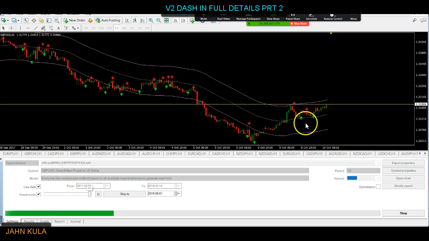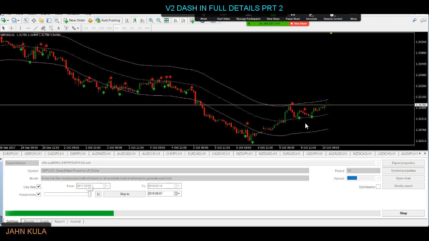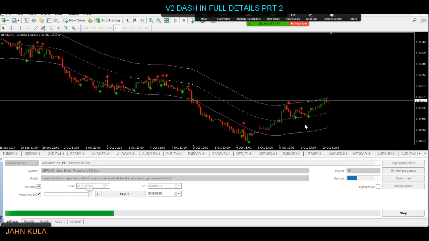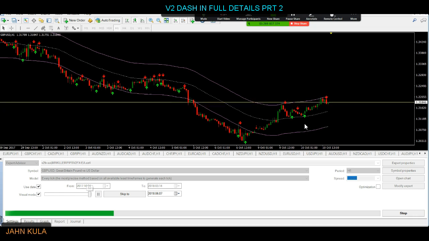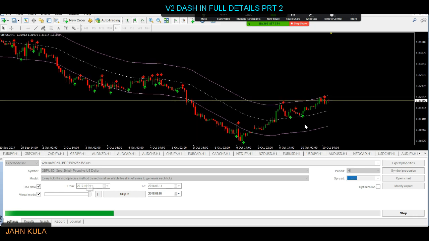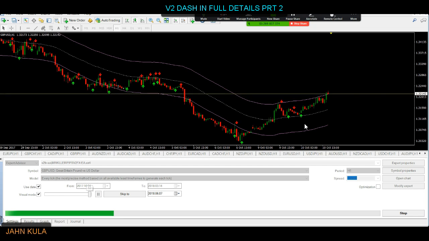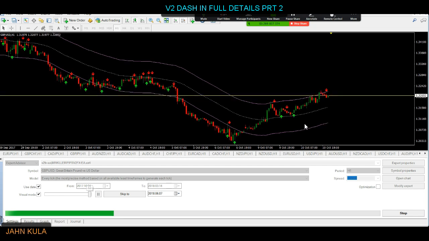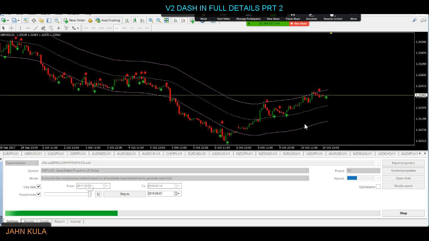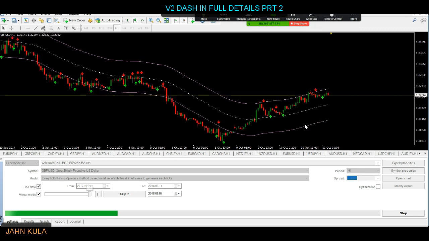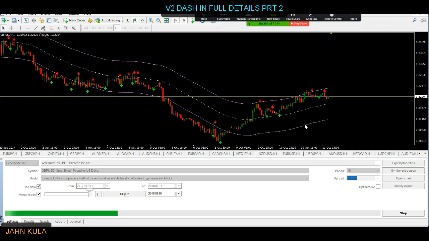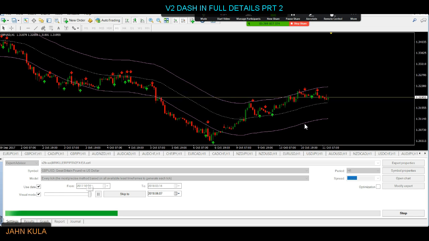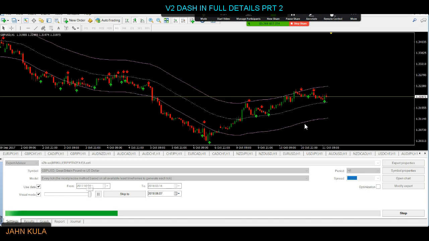With the EA, will the EA close it by itself when it hits the top of that band? Yeah, you don't have to do it. So this EA doesn't work with the money manager at all. This particular EA doesn't need any money management. You can just run it on its own, and you'll trade loads of different pairs at the same time. So you don't have to run it on like 50 pairs.